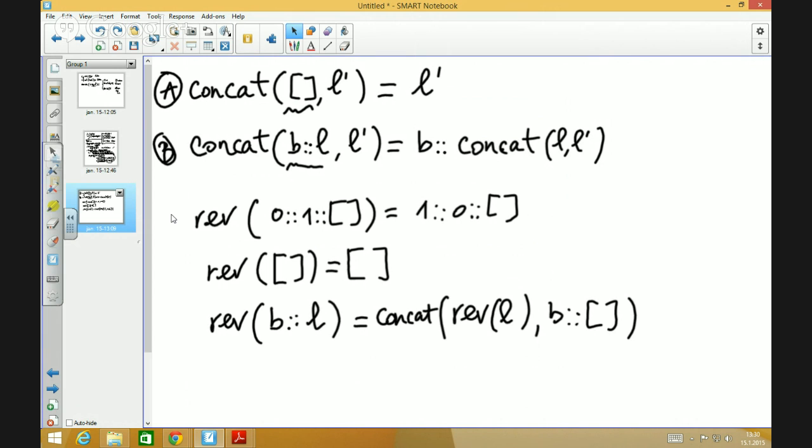Okay, the question is, can't I just write rev L double colon B? The answer is no. Why not? Because remember, double colon is an operation that takes a bit as a first argument and the list as a second argument. That's how we defined it. So doing it this way would not quite, I mean, morally it would be right, but no strongly typed programming language would actually appreciate the fact that this is morally right. It would complain, because this should be a bit. That's why we need to use concat to make everything typed right.